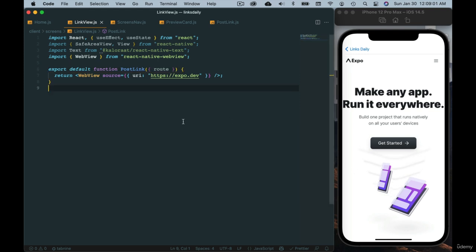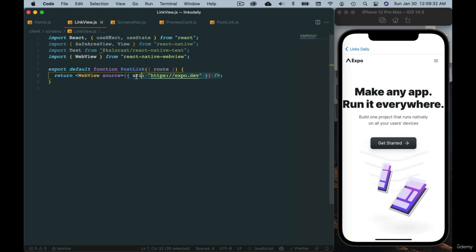Alright, now before we do all that, let me quickly show you one more thing which can be quite useful to you. For example, if you want to quickly turn your website into a mobile app without building the custom screens, custom components, going through all these steps, nice and easy, it's a 5-minute job. If you want to do that, you can use WebView as well. So the performance will not be as great as the actual app, but that's a quick and dirty way of doing things. Alright, so let me quickly show you.